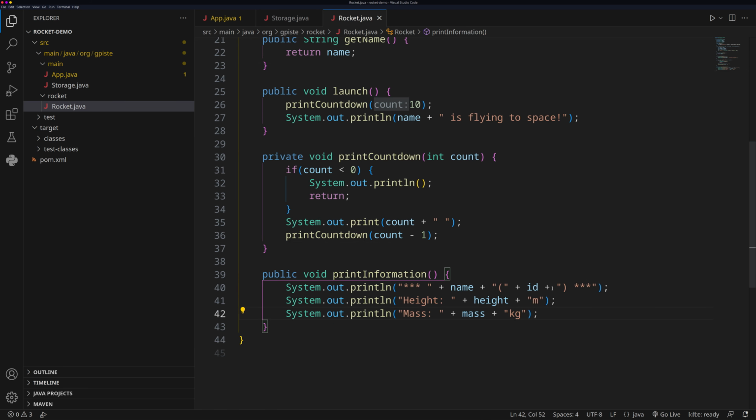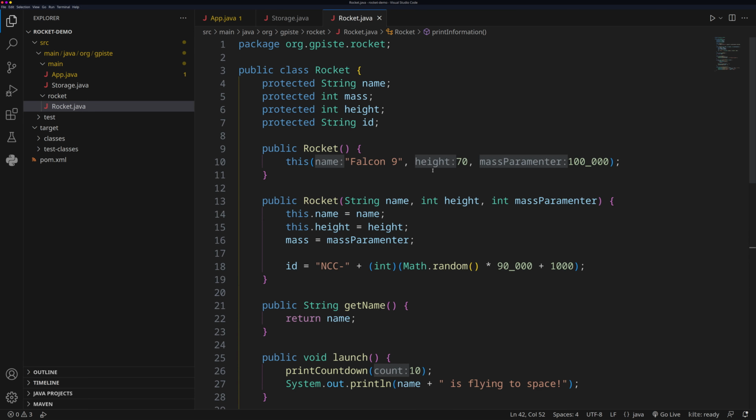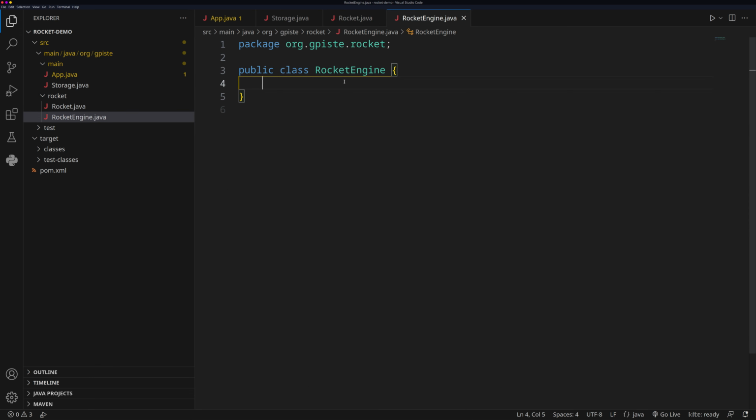Like that. Our rocket is very simple, it just has height and mass. But what if it would actually have rocket engines inside it? So every rocket has at least one rocket engine, usually more than just one. So let's build another class called RocketEngine.